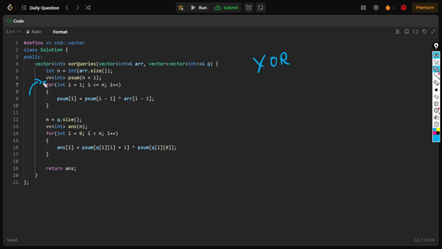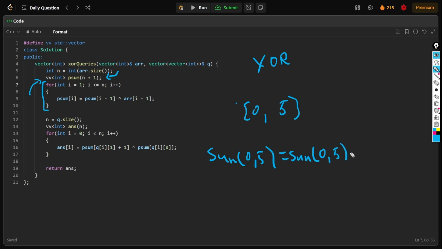Now this is the usual setup for prefix sum. We allocated one more space for the prefix for our formula to work when we're asked from 0 to something. If we need to find from 0 to 5, our formula would be sum of 0 to 5 minus sum of 0 to -1. So for this -1 to work, we just allocated one more space, and actually our prefix sum starts at 1. What resides in this index 0?